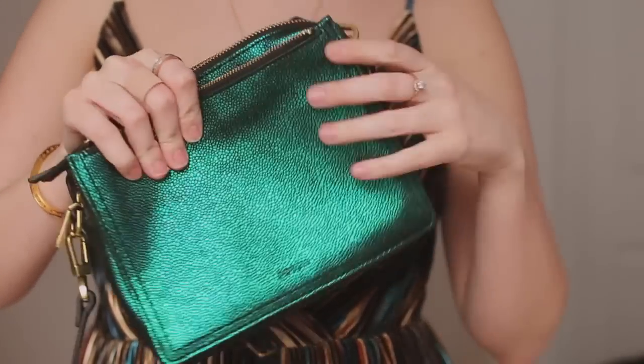I recently acquired a bag I want to show you guys. I also have it in brown — you've probably seen it on my Instagram. It's a very nice soft leather, and this one is the teal version. There are three different compartments and a bunch of pockets inside for your keys, cards, and ID. This has been a going-out staple since most of my outfits are all black. I get so many compliments on this, especially in bar bathrooms — girls are so complimentary. It's from Fossil — it's the Campbell Crossbody — and I'll link it below. I love Fossil with all my heart and soul.